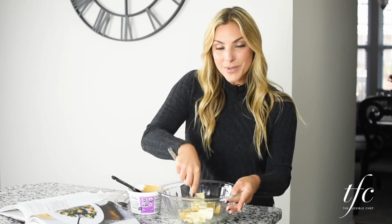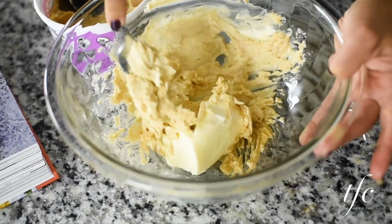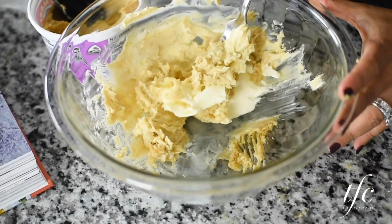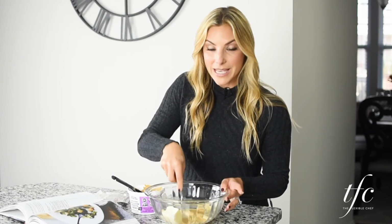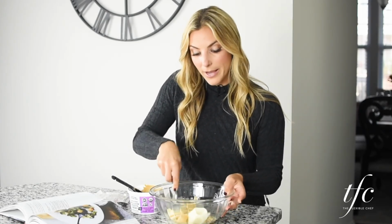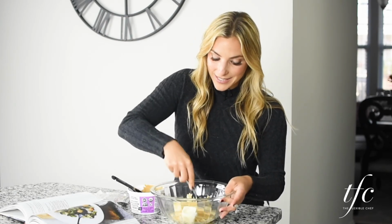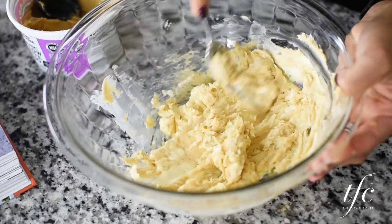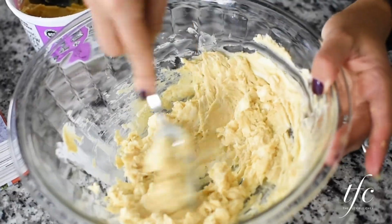So what I do is I soften the butter. We've had this softened butter on the counter for a couple of hours, probably even 4. The longer you have the butter out, the easier it's gonna be to make. And you don't wanna use melted butter because it's not gonna be the same. Don't ask me why scientifically, but I can just tell you that you need to keep it nice and room temperature. The only way I can describe this consistency, can you guys see? It almost feels like a buttercream.